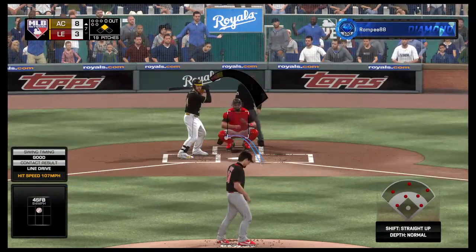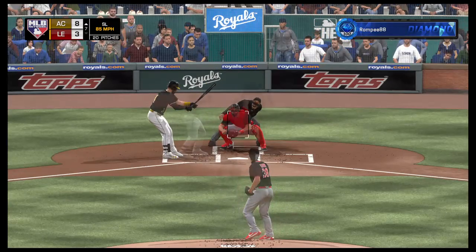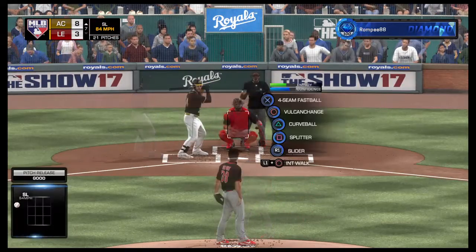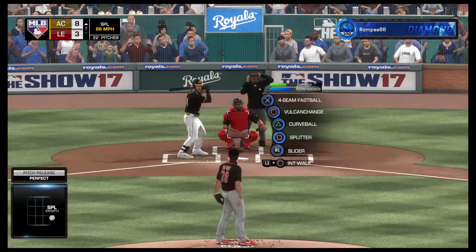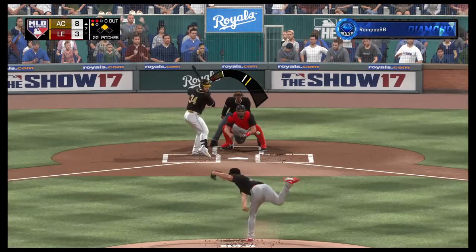Here's Bryce Harper now. He could really use a knock here. 0 for 3 in the game so far. And a slider runs in on him as he has to lean out of the way. And a slider just about gets away from him there as it runs in a bit too close for comfort. Well, back-to-back sliders, and he missed on them both. So now you got to really think. He's probably coming with a fastball, right? Challenge somebody, meet.